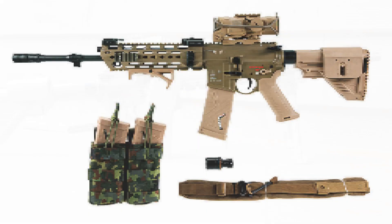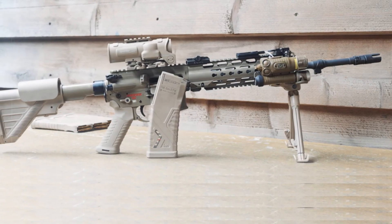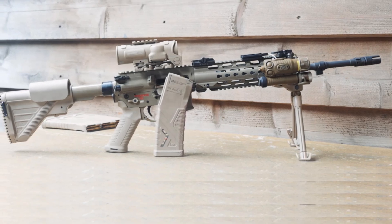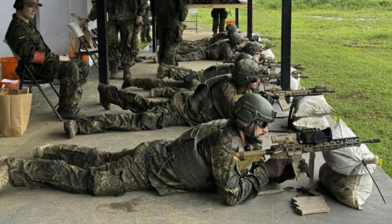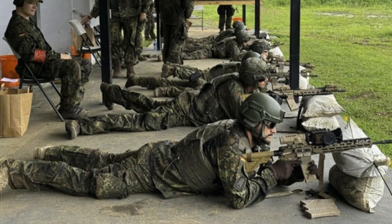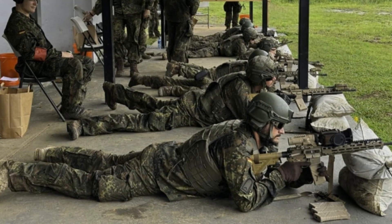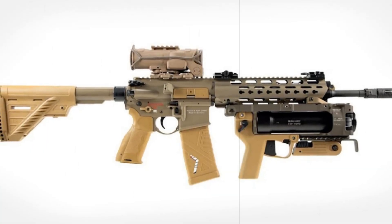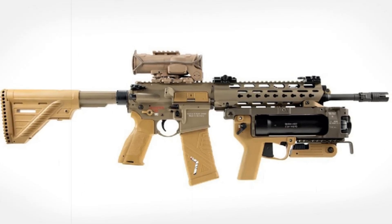Compared with its predecessor, the G95A1 offers measurable improvements in accuracy, customization, and combat readiness. Its modular architecture supports a wide range of tactical setups and accessories, unlike the older G36, which lacks the modern rail systems needed for integrated optics and enhancements. While the older model prioritized portability, the G95A1 focuses on durability and performance, particularly in challenging field conditions.